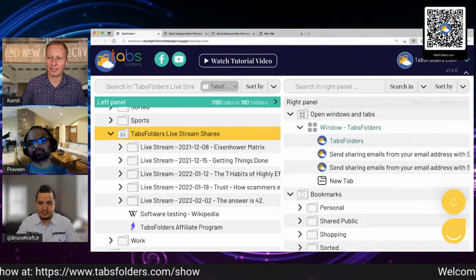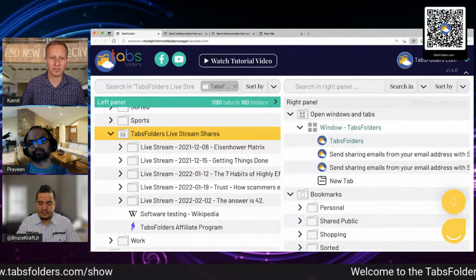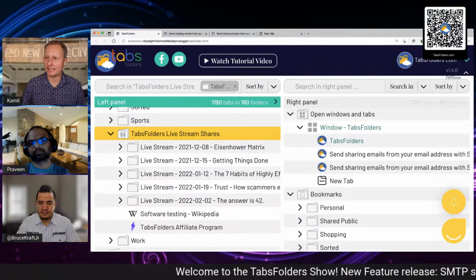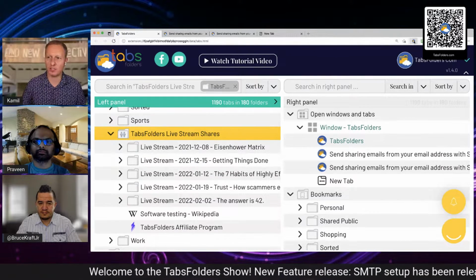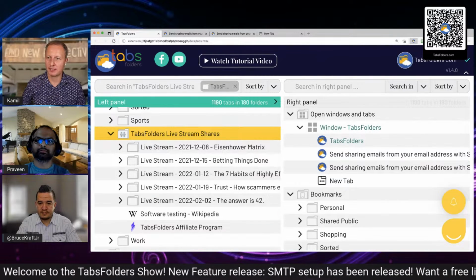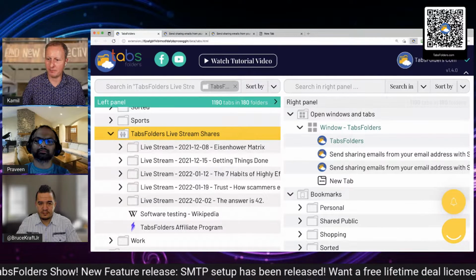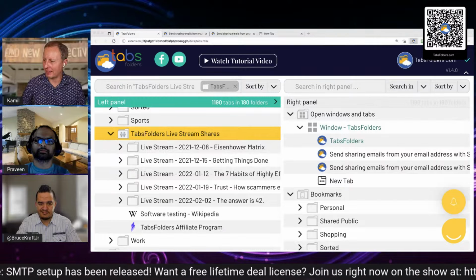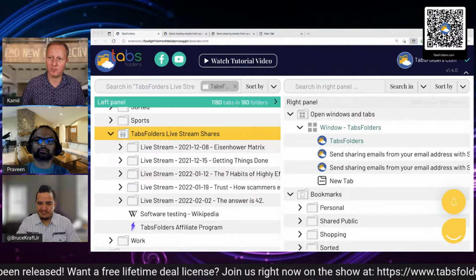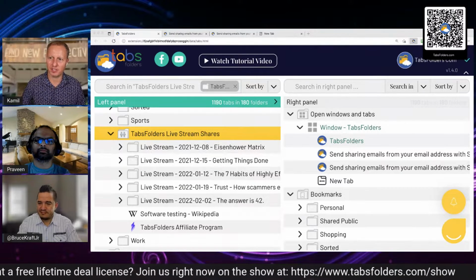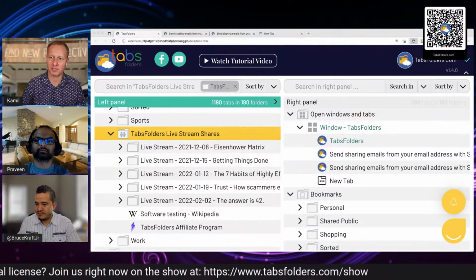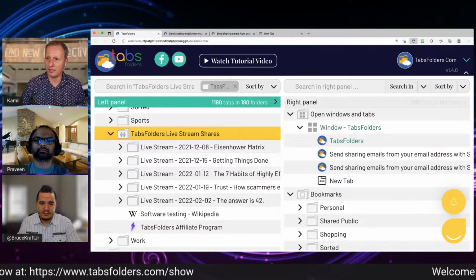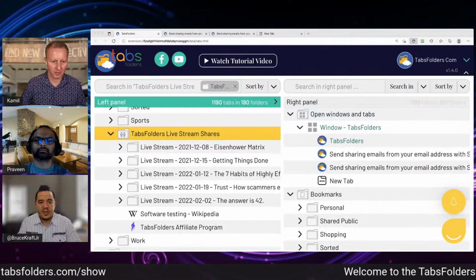There we go, and you click add promo code. You guys aren't seeing this window because it's a pop-up, unfortunately. So when you click on the TabsFolders icon, this one will be tough to demonstrate, so let me speak about this. When you click on the TabsFolders icon, there's a pop-up with the promo code, to add promo codes.